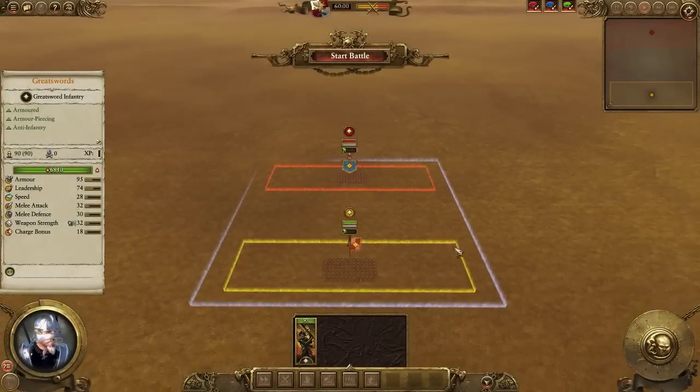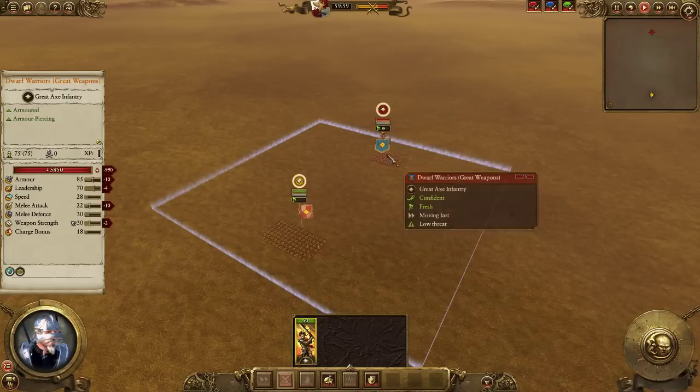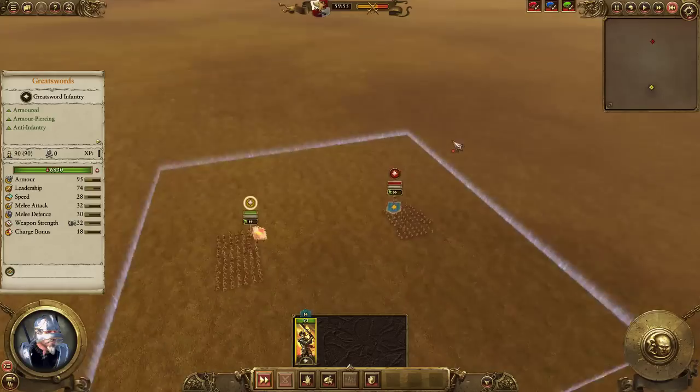Yeah, Dwarf Warriors with great weapons should be a little bit better in this matchup. They're all the great weapon dwarfs until hammers are underpowered, according to the testing anyways.